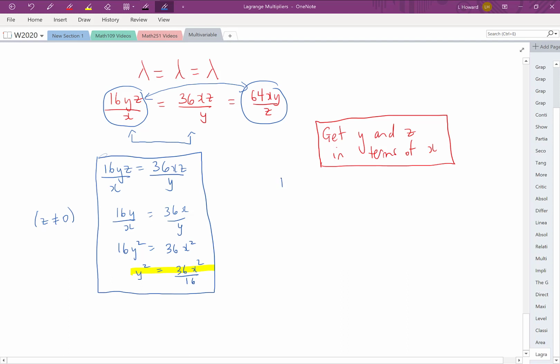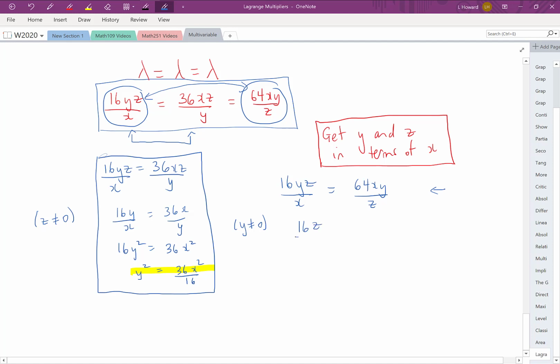let's do that over on the side. If you said 16yz over x is equal to 64xy over z, notice that y is going to cancel out of this equation. Certainly these things are equal, because the sequence of three things that we've got up at the top of the screen are all just different ways of saying lambda. So these two quantities are certainly equal, but I chose the two quantities that both had y in them so that we could just cancel out the y. By the same argument as before, y is not going to equal 0, otherwise the box would not extend at all in the left-right direction. The volume would be 0, and that's not going to be our maximum volume.